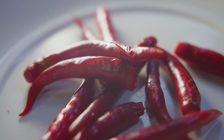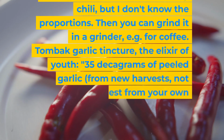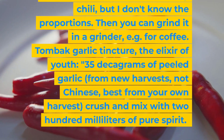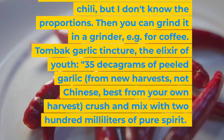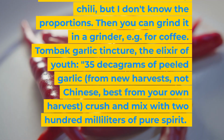Finely chop 2 kilos of hot chili peppers with gloves. Together with the seeds and their nests, pour 2 liters of grapeseed oil. This can be divided into 4 large jars of half a kilo and half a liter of oil. Keep in the refrigerator. Drain after 9 days. Stir a few times every day during these 9 days. Avoid contact with metal utensils.